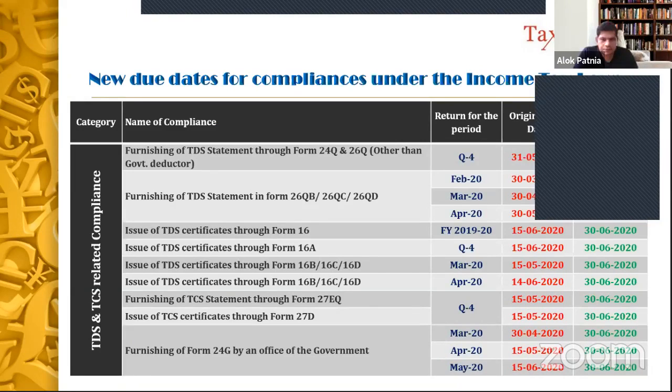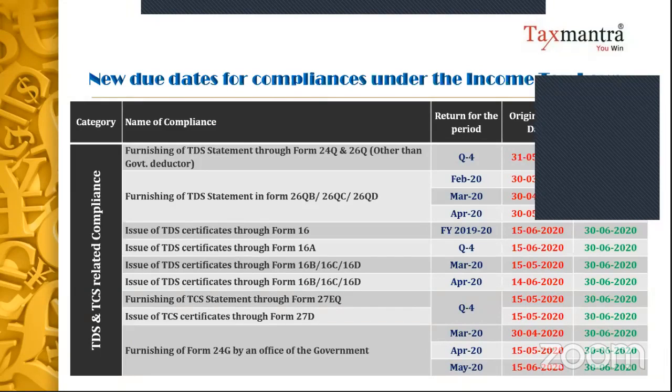With regard to Forms 16B, 16C, and 16D, this is regarding the TDS certificates that we earlier discussed. Form 16B and 16C relate to that certificate only.